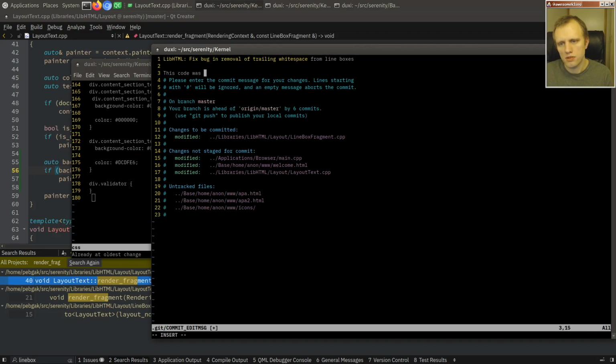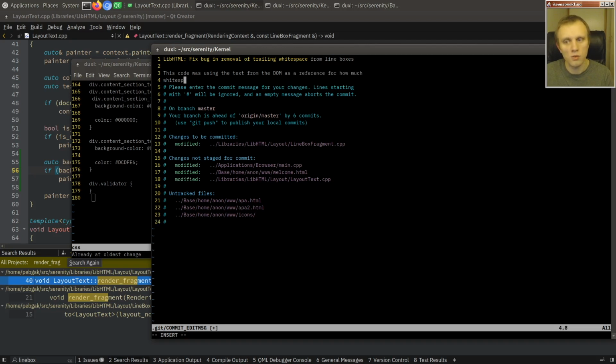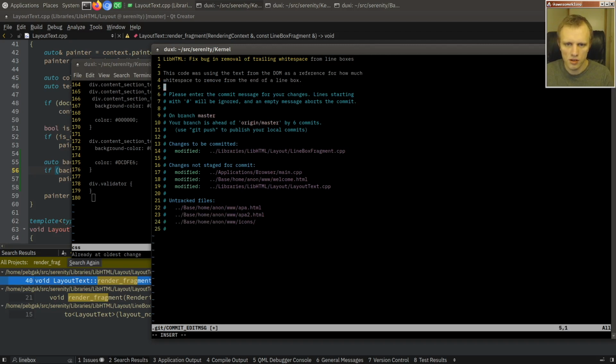This code was using DOM text from the DOM as a reference for how much white space to remove from the end of a line box.